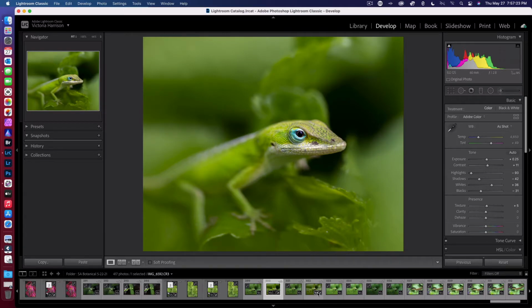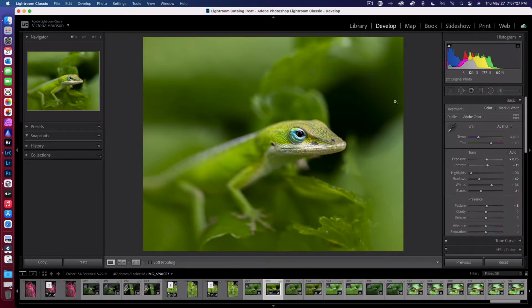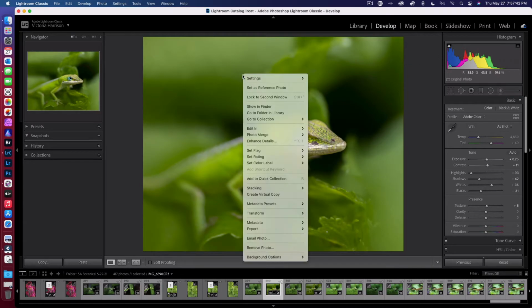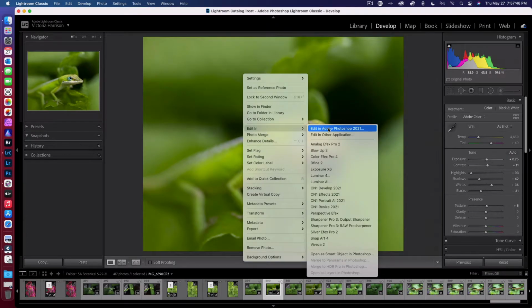All right, so this is all I need in here. Now I could, oh, you know what? I forgot. I can play in black and white too. But this one is better in color just because of the way the eye is. That's the only reason why I wanted to use his head as a focal point. So we're going to edit in Photoshop. Yeah, here we go. Edit in Photoshop.